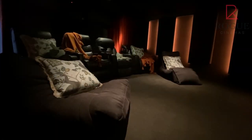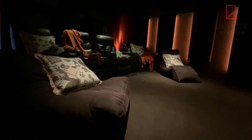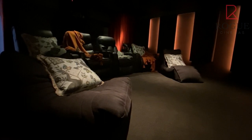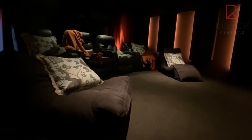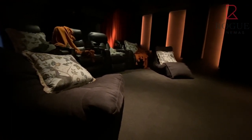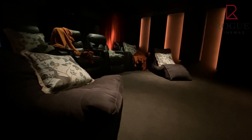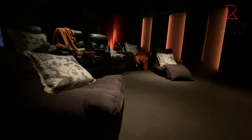Best way of designing the seating plan around a cinema is really around the key family members. You know, how many people will be enjoying the cinema together any given time, regularly, week by week. They're the seats that are really important. They're the ones that get the luxury standard and where the audio and video engineering really focuses around. But of course, we like to entertain these kids' sleepovers and birthday parties, these sporting events. So we really want to look at, well, how can we be more flexible to entertain outside just the family? And that's where some front row beanbag rows can be a really great way of adding those extra seats.